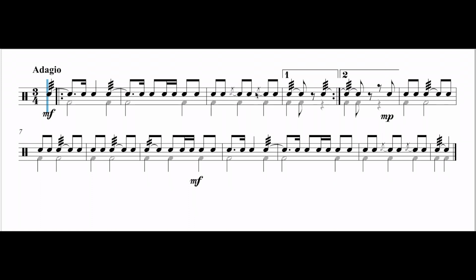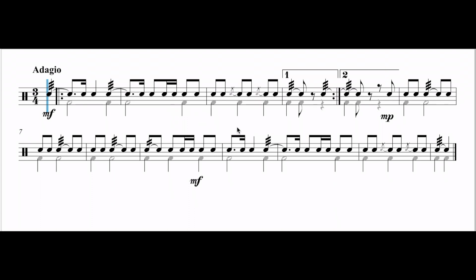So right here, these flams, you can choose to play those as flam taps or some other weird thing that you can invent in your head, but flam taps would work the best for that, honestly. The reason rudiments were written is so that you could easily use them in your music when you see them in context. Looking through, I also see down here, it looks like you've got a 5-stroke roll. So that's going to be 3 motions there, and then finishing up with a 9-stroke roll. So this actually looks pretty easy to play for snare drum. If you don't play percussion, this looks like Greek or Hebrew to you, but percussion, you should be fine.